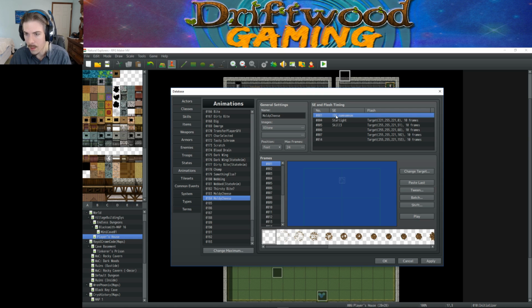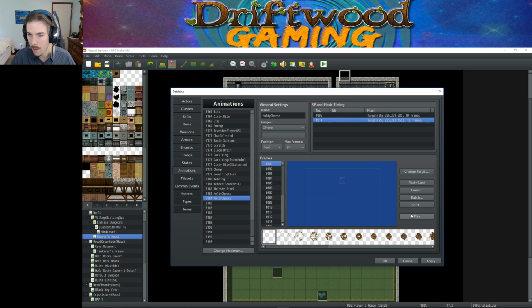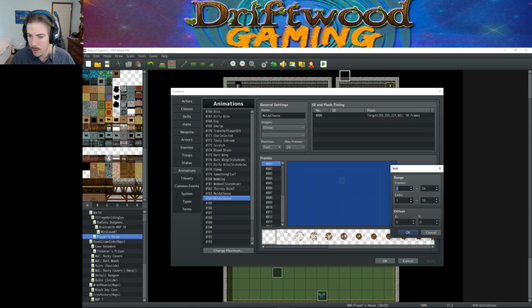And get rid of the sound effects. And the target flashes doesn't need to be there. Maybe one target flash. Apply that. Seems a little high. We may need to shift it down. Let's add 50.